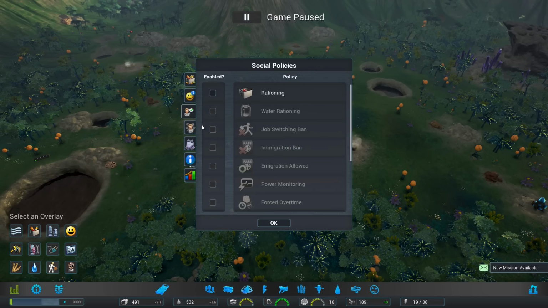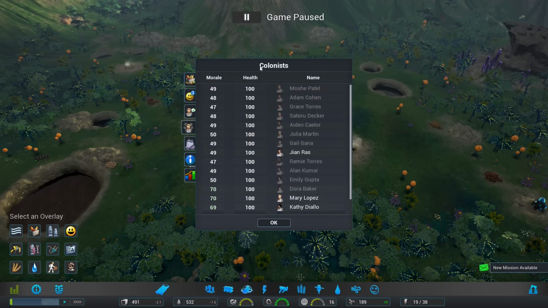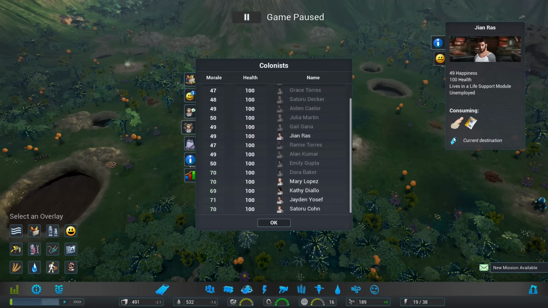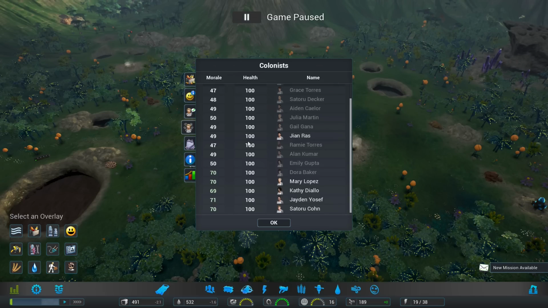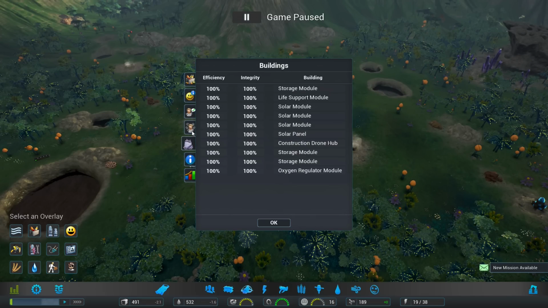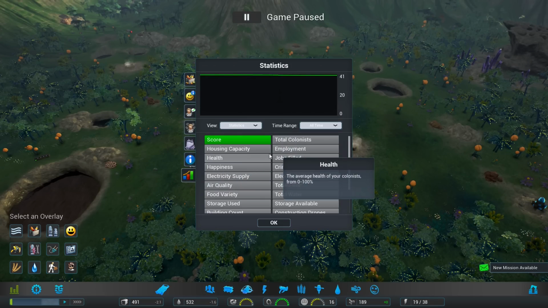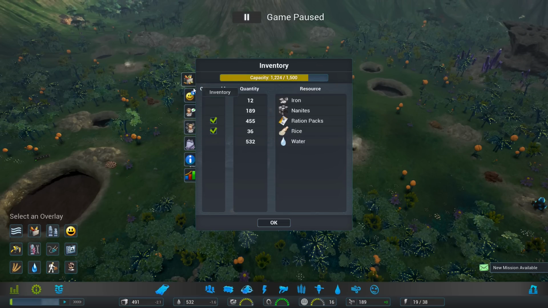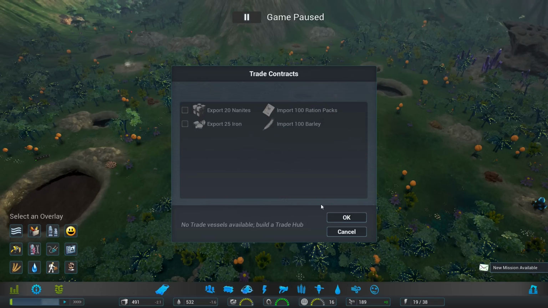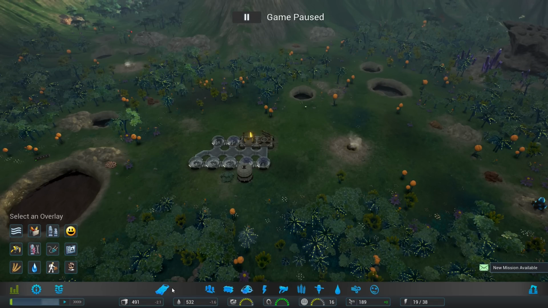Then you have policies, which we're going to get into later, which has to do with how you run your colony. Here you have the individual colonists, which is actually pretty impressive. You can click on them and see what they're really unhappy about, and so on. Then you have your buildings, which tell you what state they're in, if they need repairs or not. And then you have your statistics, of course, for everything, like any good management game has. Down here we have a trade screen, which we can't do anything with until we build the trade hub, which is going to come in later.